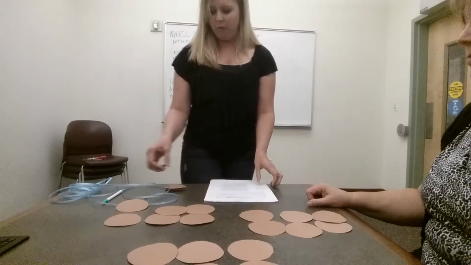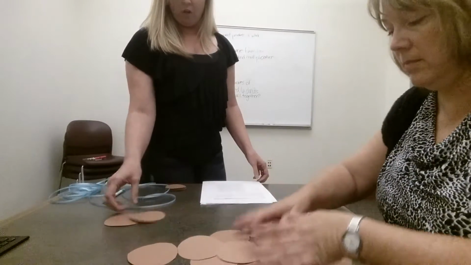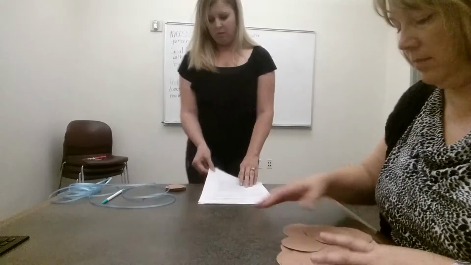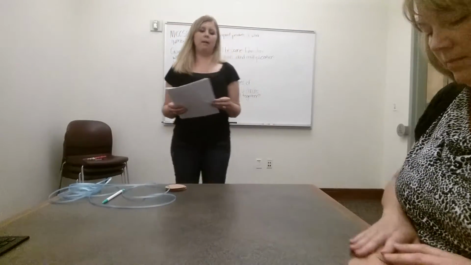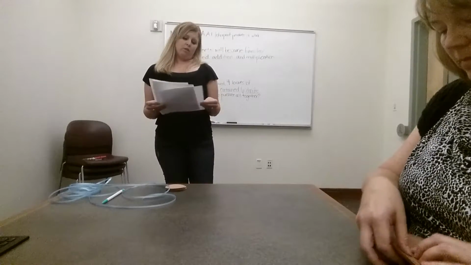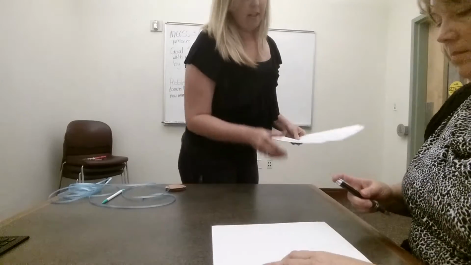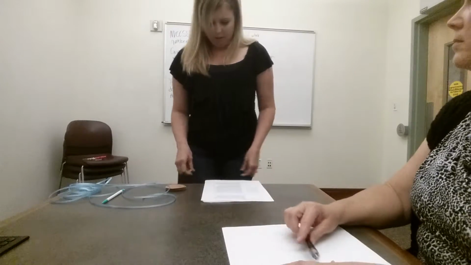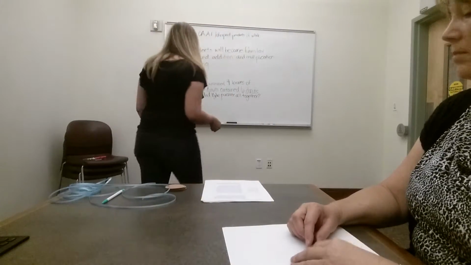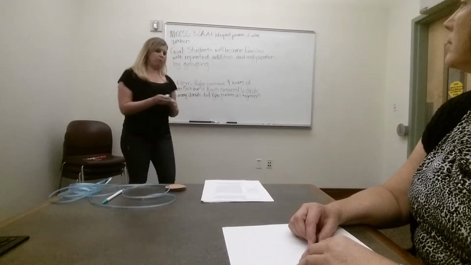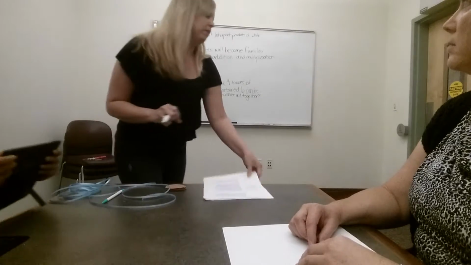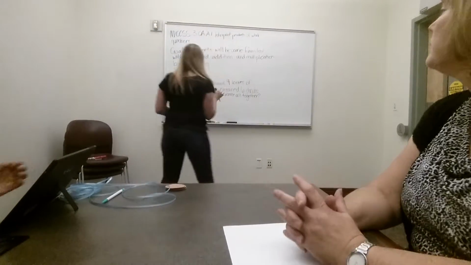Now if you want to pick up your donuts and set them aside, I'm going to pass out a piece of paper, and you are going to draw on this piece of paper the donuts that we just laid out. You're going to draw a model of the number of donuts in each box. I'm going to give an example on the board of what I want you to do. So let's do an example problem.